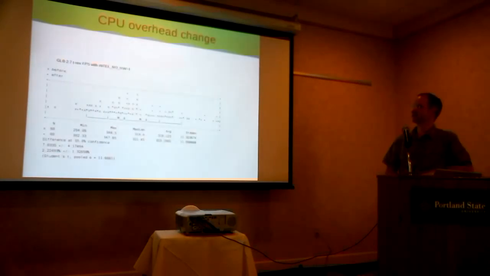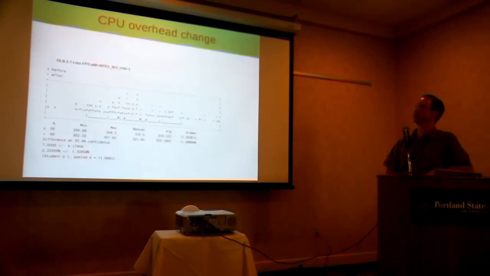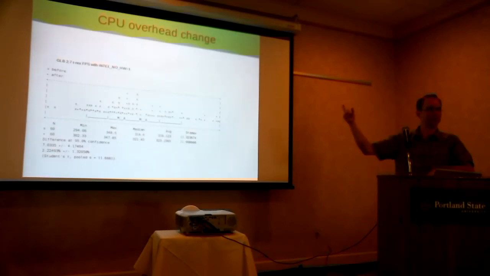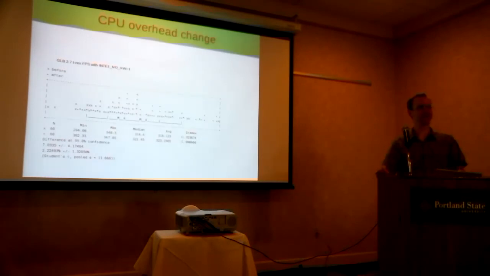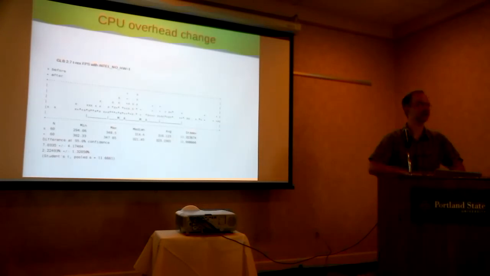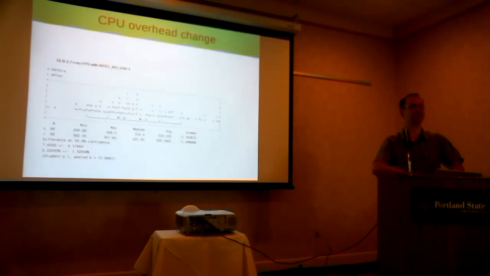It turns out that those PLT jumps that we have left still matter. This is a comparison of the CPU overhead on a popular GL benchmark for Android, GL benchmark 2.7. I'm running with the hardware rendering actually disabled — I do all of the driver work, make up my batch buffer, and then drop it on the floor. I'm getting a 2.2% FPS improvement in this mode of not actually asking the hardware to do anything. So 2.2% of our CPU overhead goes away when we implement mega drivers.